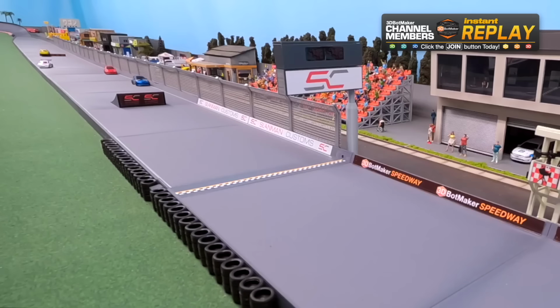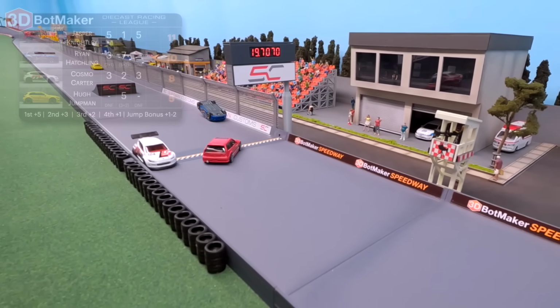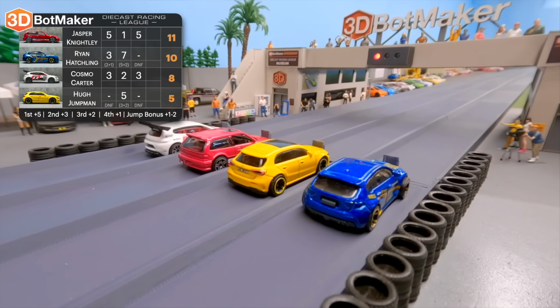Well, the good thing for Ryan Hatchling, he did get bonus points on the first 2 races, and those points really helped soften the blow for this DNF. That is true. I didn't think about that. He actually got 3 bonus points already, so that's kind of like as if he finished this race in second. Taking that big air risk can definitely pay off.